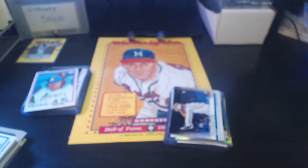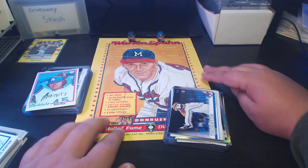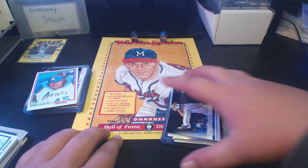Let me turn my autofocus back on so you're not staring at a blurry disc. And my fine new Warren Spahn puzzle.